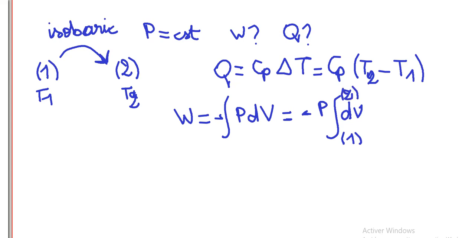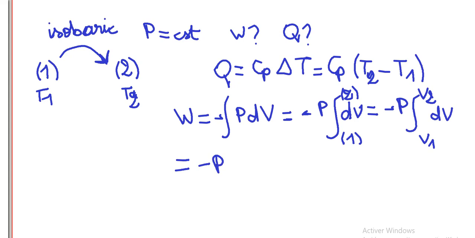So basically, if you have an integration, you need to specify from where to where you are doing your integration. You can just indicate brackets in the beginning that specify the state that you are considering. But after, in the next step, you have to specify what is the variable that you are considering in the boundaries. Because when you are doing an integration, it's depending on g of something. And this something is the physical quantity that you are integrating here. So in this example, we will have to tell that the boundaries are going to be V1 and V2. So it's going to be minus P integration V1 V2 dV, like that.